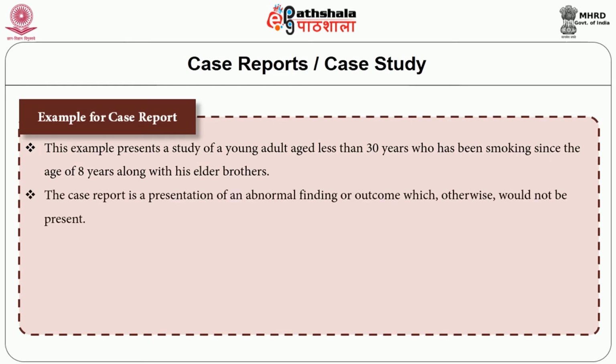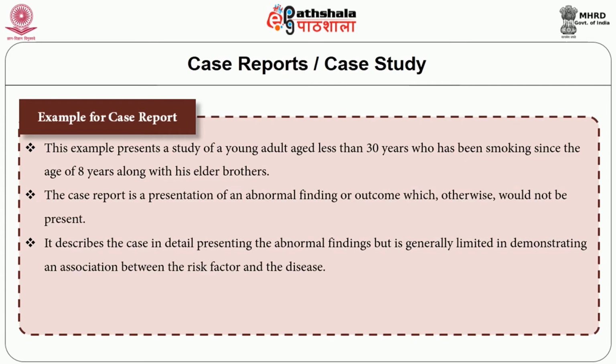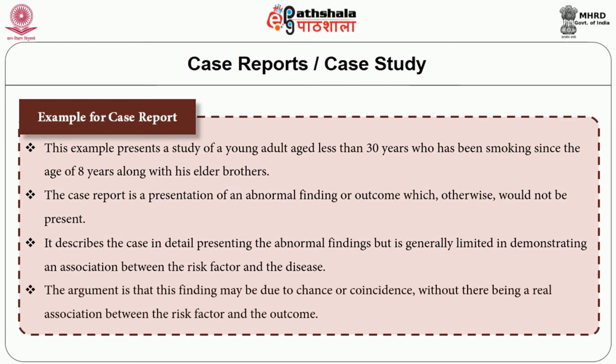The case report is a presentation of an abnormal finding or outcome which otherwise would not be present. It describes the case in detail, presenting the abnormal findings, but is generally limited in demonstrating an association between the risk factor and the disease. The argument is that this finding may be due to chance or coincidence without there being a real association between the risk factor and the outcome.